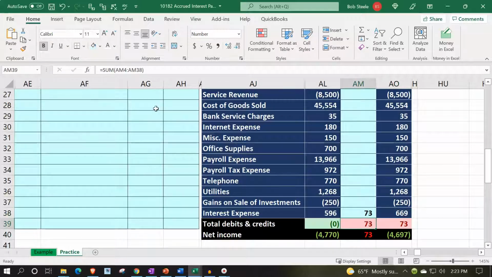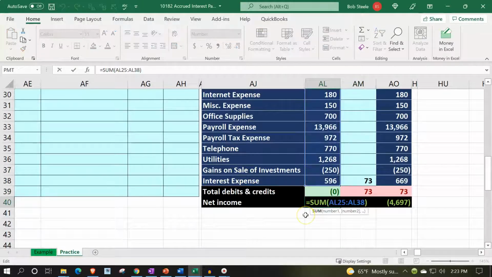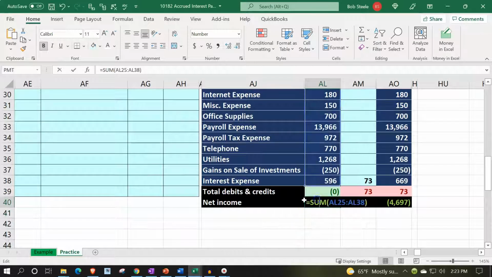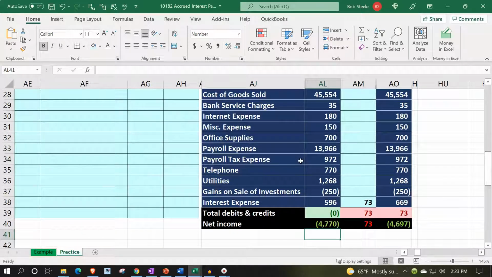We're out of balance now on our debits and credits. Notice how nice and easy that is to see. And then our net income was at income, this is going to be the revenue minus the expenses of 4770. Then the interest went up by the 73, bringing down net income to the 4697.